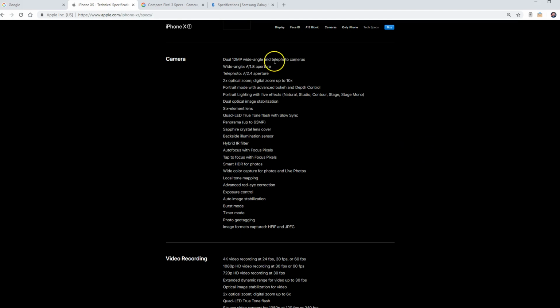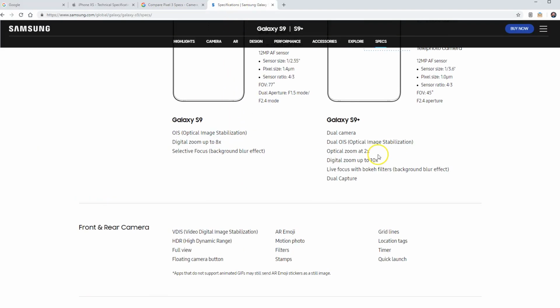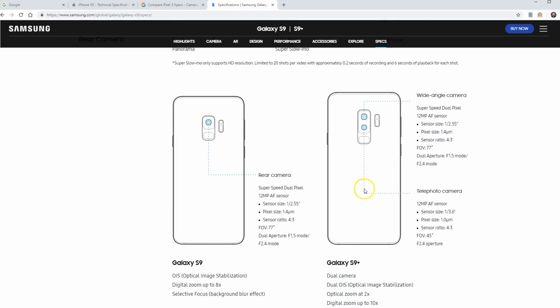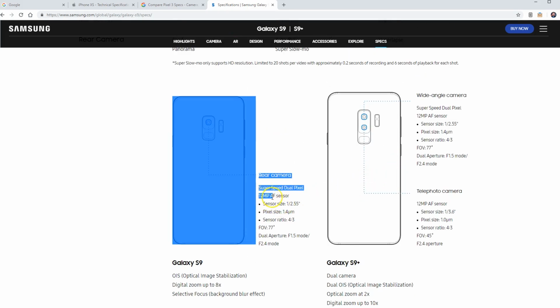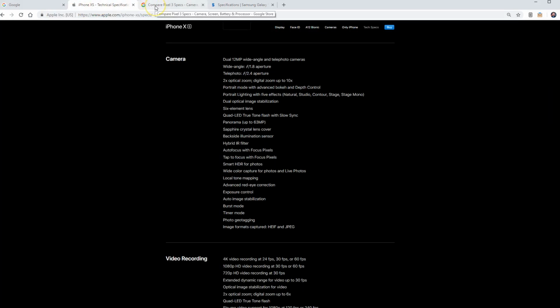And what you'll notice is 12 megapixel camera. 12 megapixel camera. Where is it over here? I'm sure I saw it. Oh yeah, there you go. 12 megapixel camera. All of these record video in at least 1080p HD at a pretty nice frame rate. But I think most of them now do 4K recording. So there's no need for you to go out and spend money on a super high-tech camera.